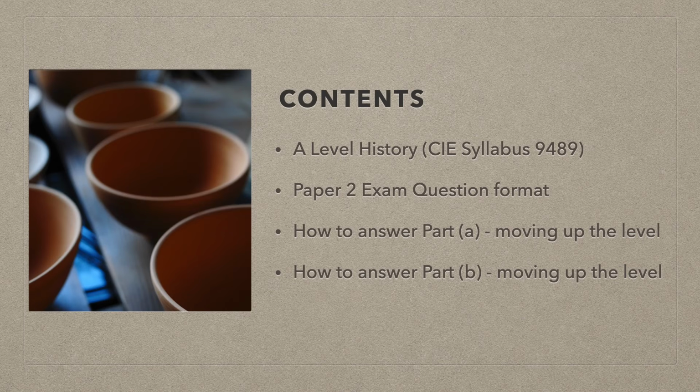Let's first look at the content of this video presentation. The mark scheme and exam format is based on A-Level History with the subject code 9489 and those by Cambridge International Examinations. Therefore, the mark scheme and the exam format for other examination boards might be different from what I'm going to discuss here. The AS syllabus consists of Paper 1 and Paper 2. In this video, we will only look at Paper 2.